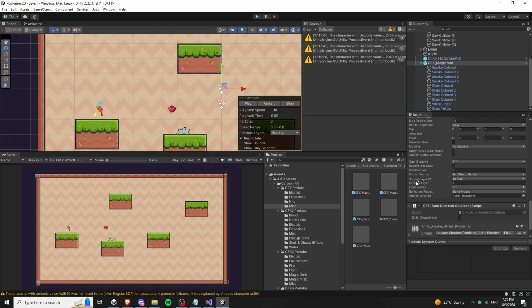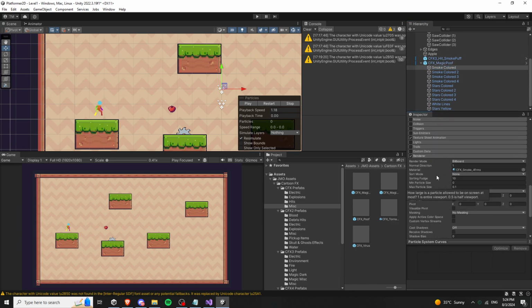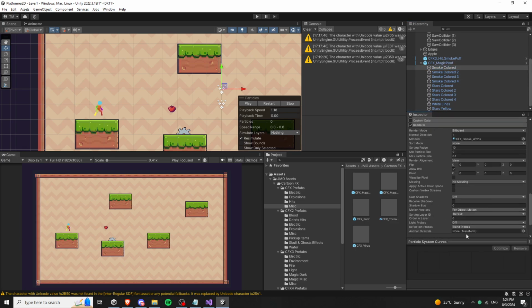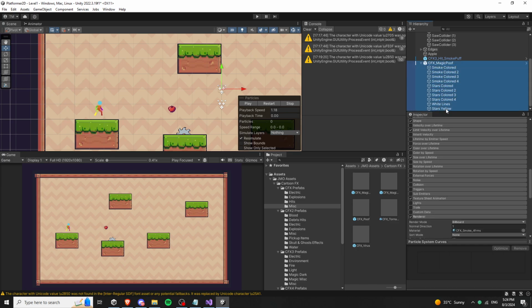Render. When you make 2D games and you have problems like this, you need to look for order in layer, and the effects should be on top of everything else. But also let's make this on top of everything.